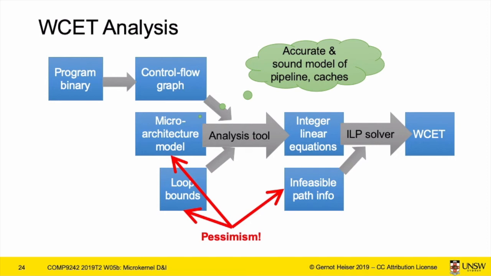The other problem, of course, is when you do the manual inspection, you do it on the source code, where you have a lot of information. This thing operates on the binary, and you lose a lot of semantics by the translation process. And in particular, one big problem is pointer aliasing: to prove that two separate pointers don't refer to the same object. You need those for both the infeasible path analysis as well as the loop bounds, and you don't get that from the binary, whereas from the source code, it's usually easy to establish. As a matter of fact, seL4 is designed so there's no aliasing of certain pointers, etc. But the analysis running on the binary doesn't know that.